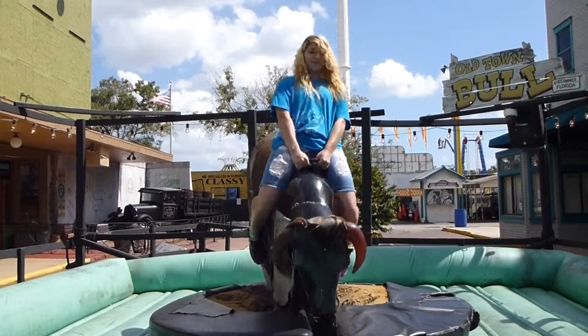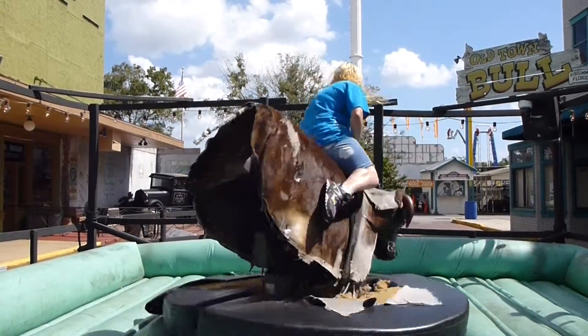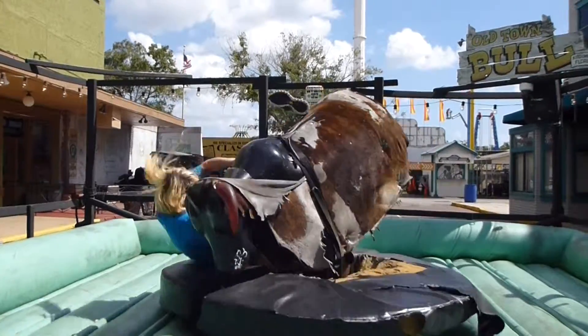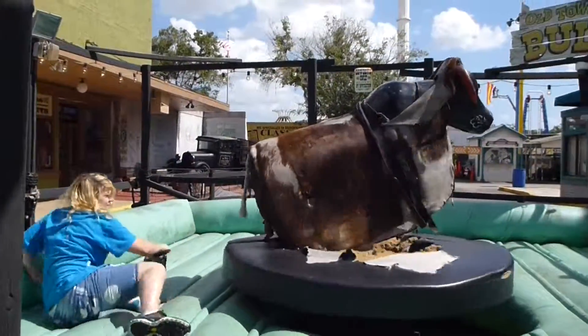You're putting Dynamite through his paces. You just might beat this bull. Hold on tight — he's going crazy, going wild on you. You just might make it all the way to the end though, cowgirl. Hold on tight. Spinning you around — oh! I'll give you one more try, cowgirl. Climb on down there, I'll give you one more try.